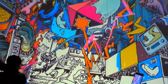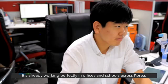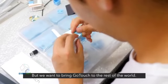Your TV or projector and start creating. Our team has been working on GoTOS for more than a year. It's already working perfectly in offices and schools across Korea. But we want to bring GoTOS to the rest of the world.